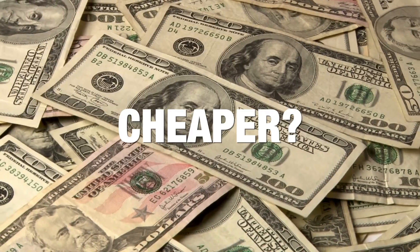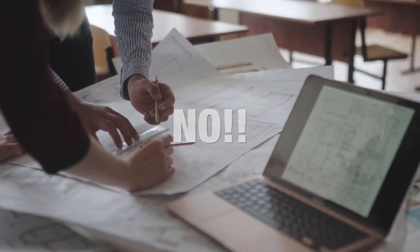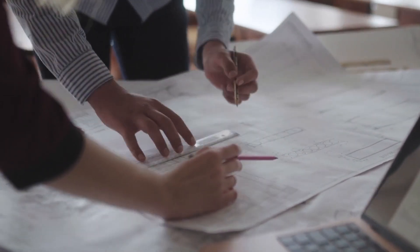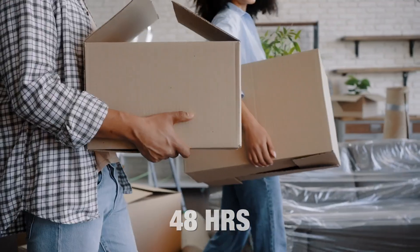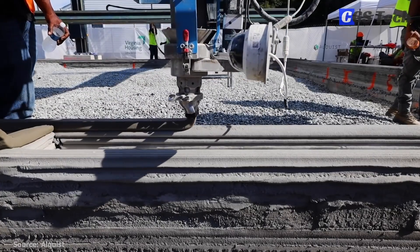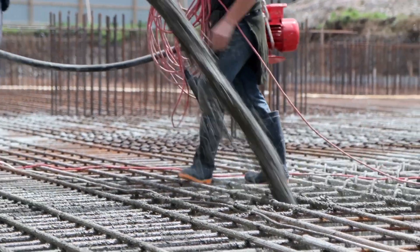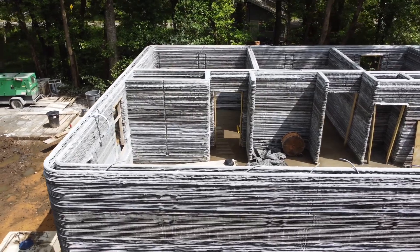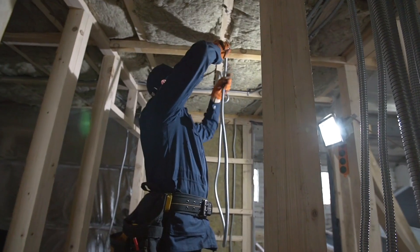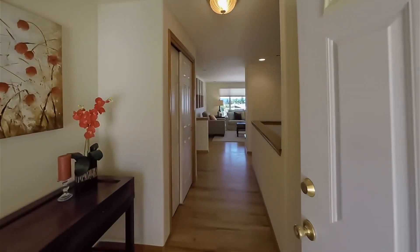Are 3D-printed homes cheaper, built faster, and better for the environment than homes built with traditional construction methods? The answer is no, for many reasons. A two-story, four-bedroom family home can be printed on site in about 48 hours. However, you won't be able to move in since it takes up to six more months to make it ready. While the foundations, interior and exterior walls, along with the slab for the second floor and the roof would be ready quite fast, the living spaces would be merely plain concrete and polymer structures without any plumbing, electrical work, light fixtures, kitchen, bathrooms, windows, doors, and pretty much everything else that makes a home suitable for living.